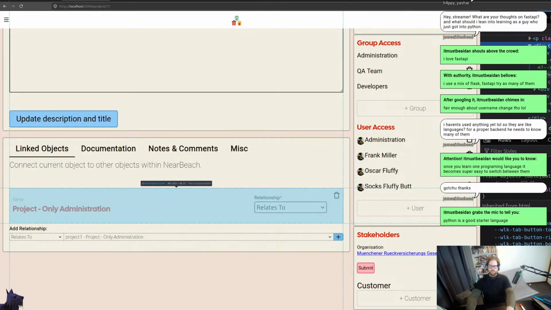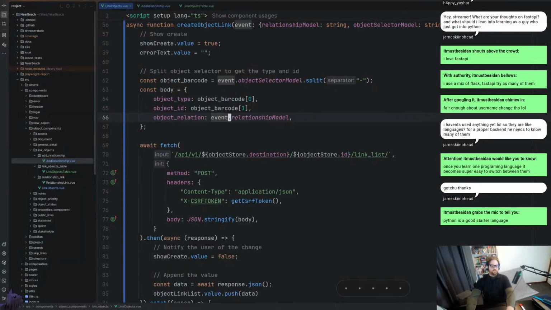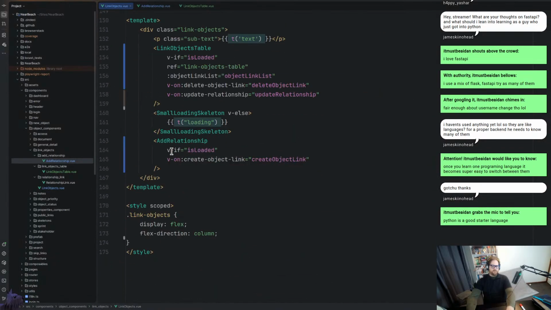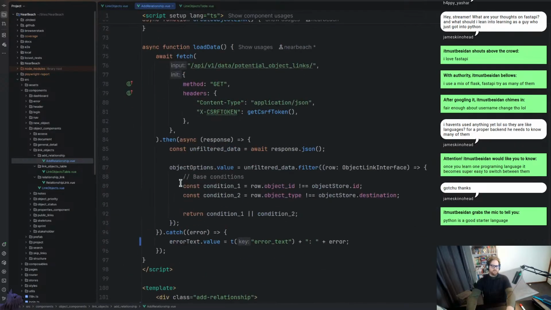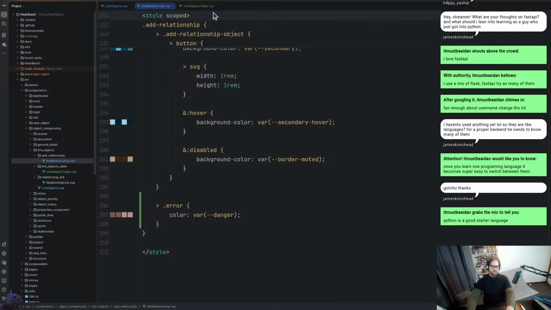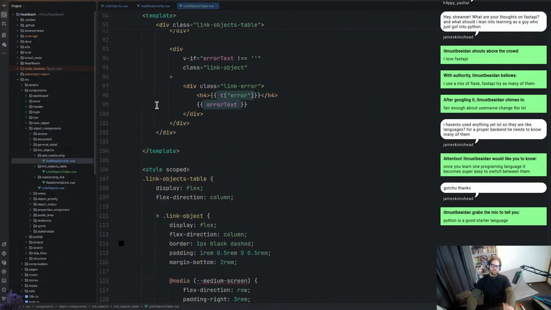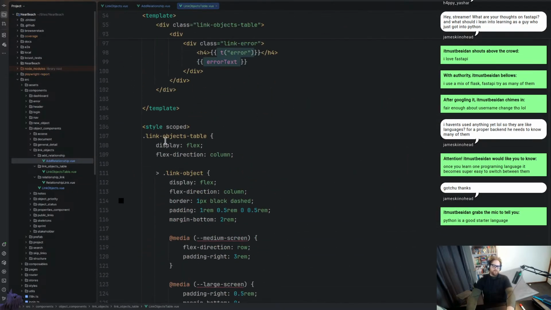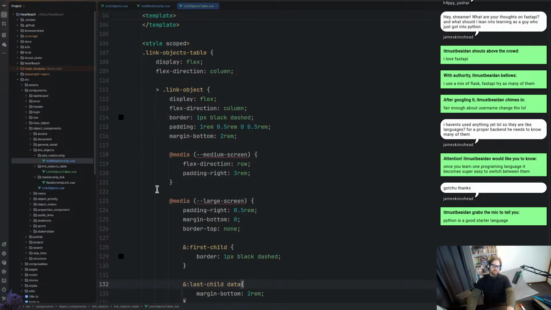I guess I took it out. Give me a couple of seconds. We're just going to scroll down here. Then we're going to scroll down here. No, wrong one. Like this one. This is the brat one. All right. We've got link object table.